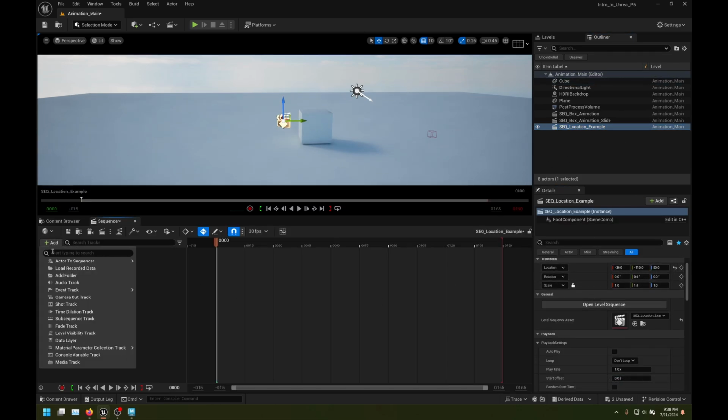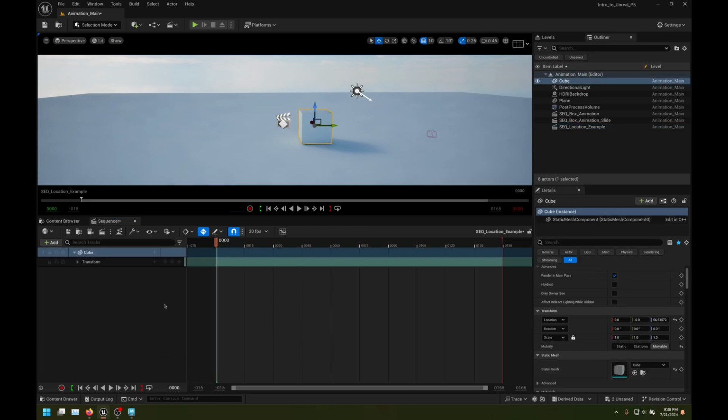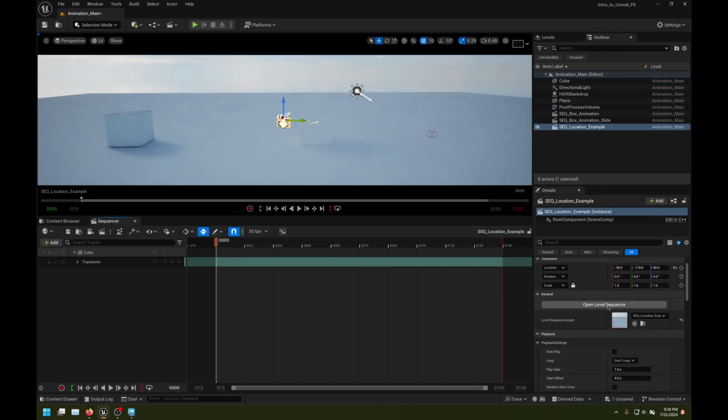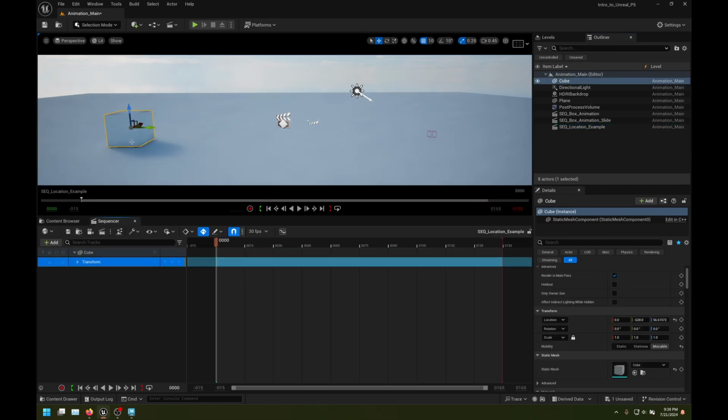And this time we'll add this actor to the sequencer, add our cube, and now we're going to move it, but we're not going to keyframe it, right? So there's no keyframes on this, and we're going to save this sequence. So now when we close this sequence, the asset pops back to where it was outside of that sequence. So this is a really powerful thing about level sequences in Unreal, is that it automatically acts as a location override as long as that actor has been added to that sequence as an actor track. So we'll open up that one more time. It pops over to where it was in this sequence.